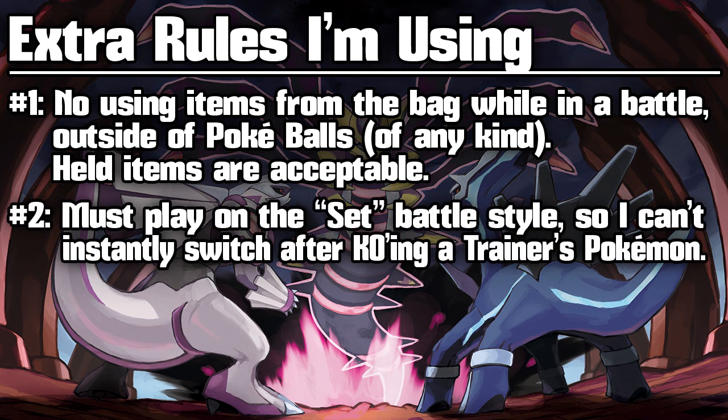Now, I'm also going to be playing the whole game on the set mode as opposed to shift. What this means is, let's say you're in a trainer battle. Normally, after you take out one of their Pokemon, you're given the option to switch out for another of your Pokemon before the trainer sends in their Pokemon. In this, I have to leave my active Pokemon out. I can switch out, but it's then going to take a turn to do so.